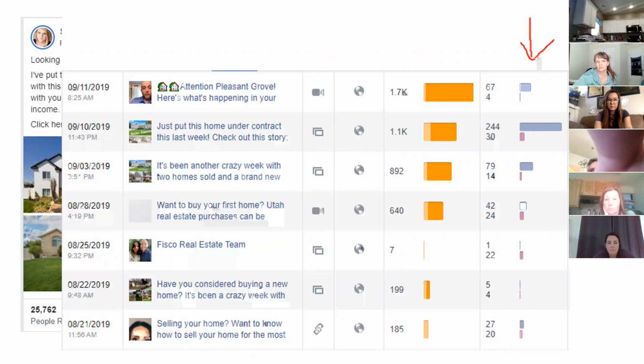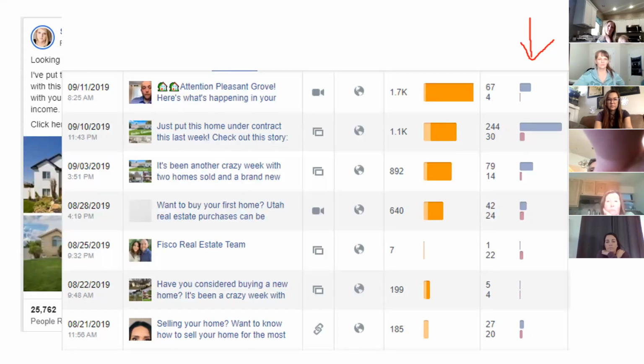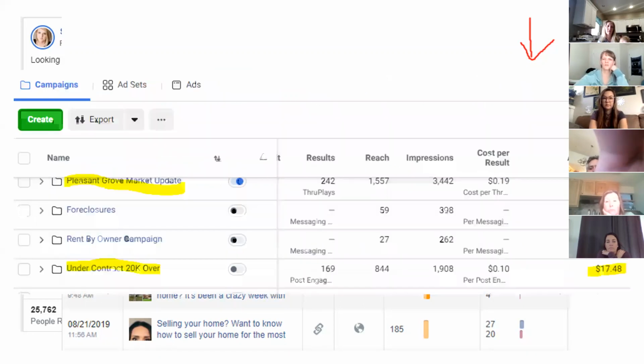And so what ends up happening is when we run ads, again, your engagement rate increases. So you can see here with these paid ads, the 4 that are at the top, you can see the engagement rate that just goes up insanely high. And the better the content is, typically the more people will engage with it. But the more we can get people engaging, the longer we can keep in front of them. And again, those 2 ads that I'm showing you at the top, the one where 1,700 people saw it and we had 67 and 4 people engage, and then 1,100 people saw it, the next one down where 244 saw it and 30. A lot of people think, well, man, you must have spent a ton of money on that. Let me peel back the covers.